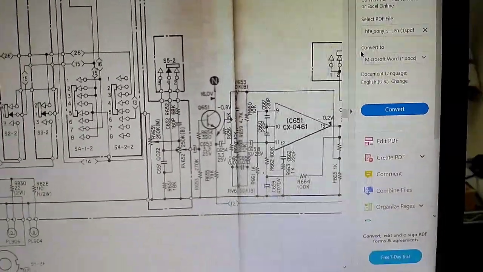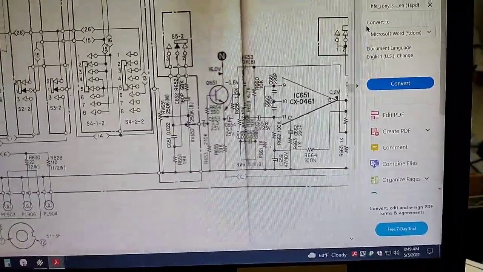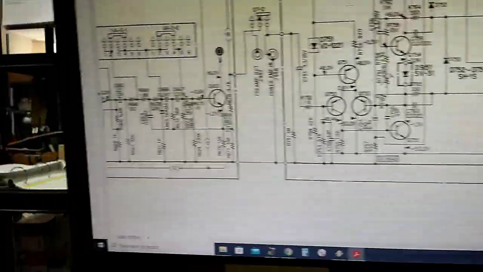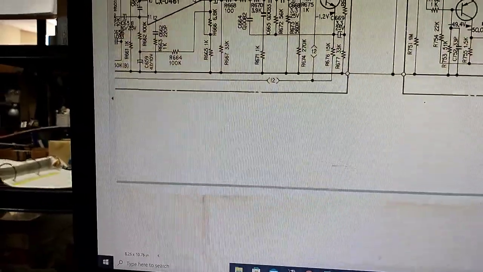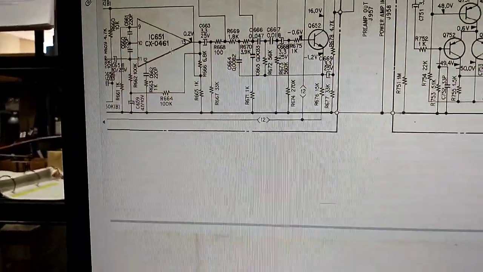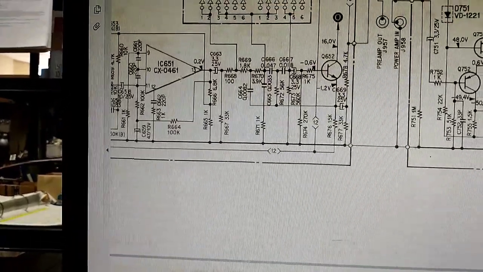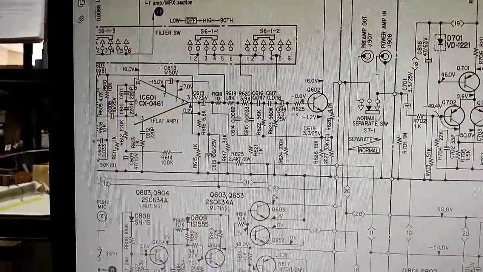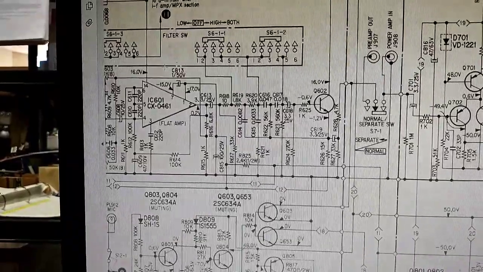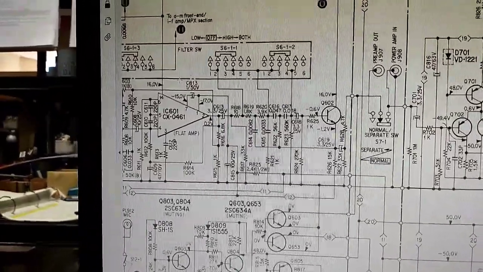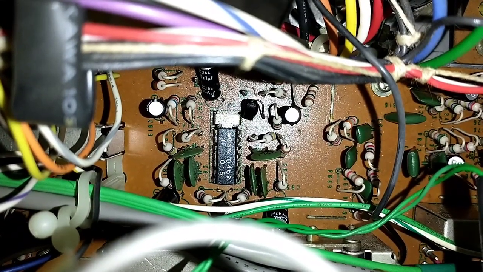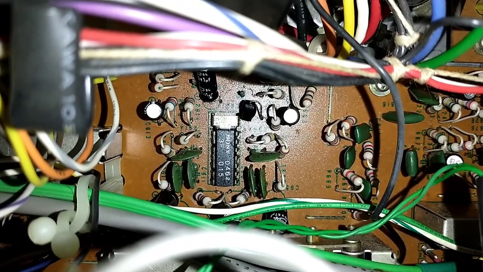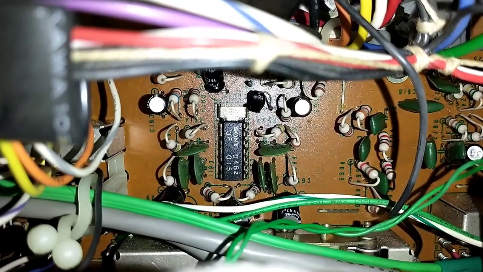Let me see if I can scroll to the other side. Do some shake-o-vision here. Yeah, the other side here. So we've got this output capacitor, which is 3.3 microfarad on pin 13. And likewise up here, it's pin 2. So 4 and 11 is input, and 2 and 13 is output. And down here in preamp land, this is our CX0462, that's our preamp IC.